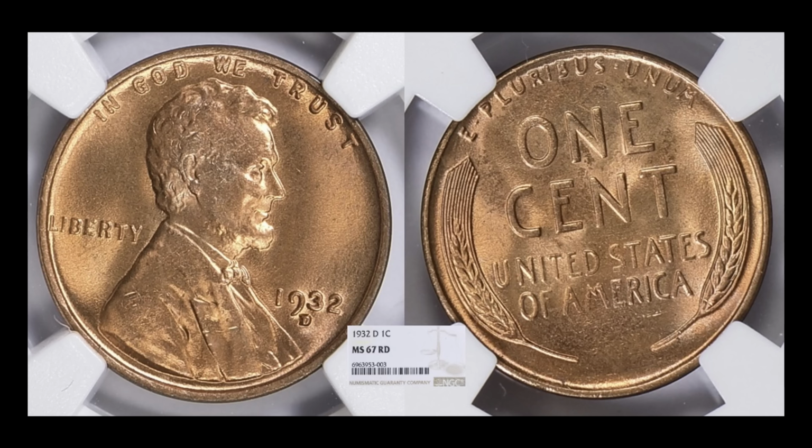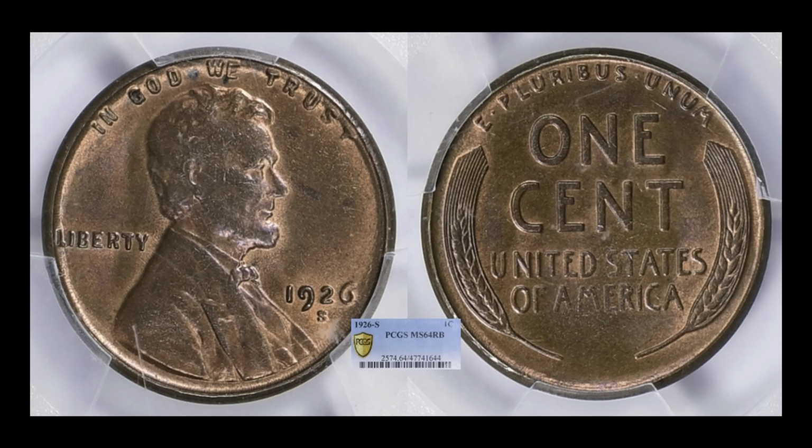All right, and then coming up next, the last few Lincoln Cents for the week. 1926S. You know, this has been long a sleeper for years. It is considered by many to be one of the semi key dates of the series, but, you know, let's not forget. Most of the coins during the 1920s that bear a Denver or San Francisco mint mark are just incredibly tough in their own right. Again, we're speaking about a decade where quality just kind of fell off the wayside. And because of that, just really nice examples, you know, they're few and far between in today's collector space.